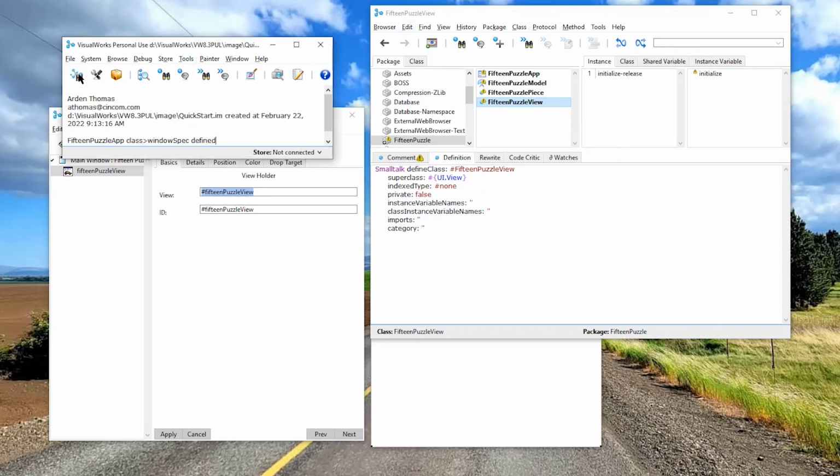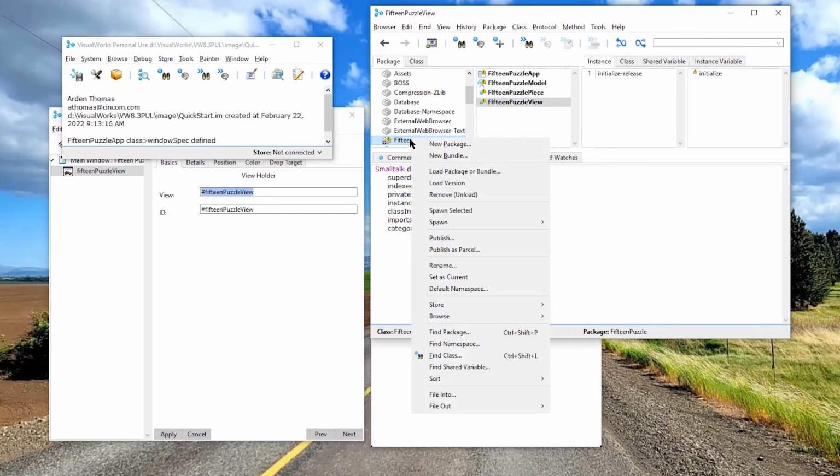Now, remember to come right over here, and you can save the image just by clicking on this. So you can save that, and you'll have the entire state of the work that you've done. If you also wanted to make sure the work was additionally saved, you could right-click on this, and you could publish this as parcel, which will create a parcel with all this work.